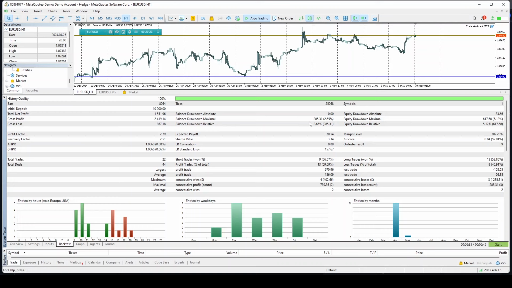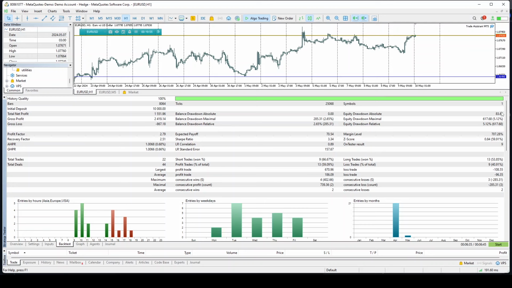The maximal drawdown is basically the difference between the trough and the peak. Okay, so if the balance was at say 12% and then it has a losing streak, let's say two or three losses, and then it drops to like 9 or 10%, the difference between the two is the maximal drawdown. Okay, and equity drawdown is of course based on equity.